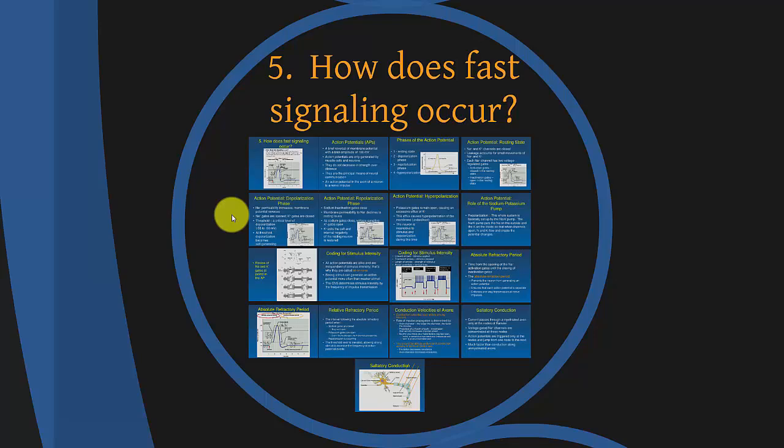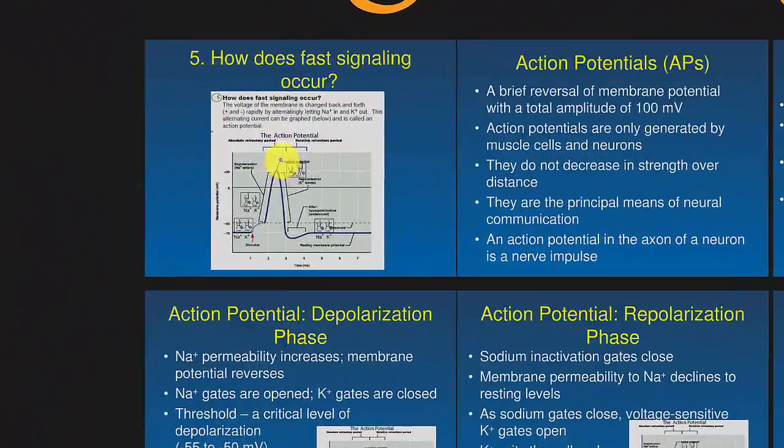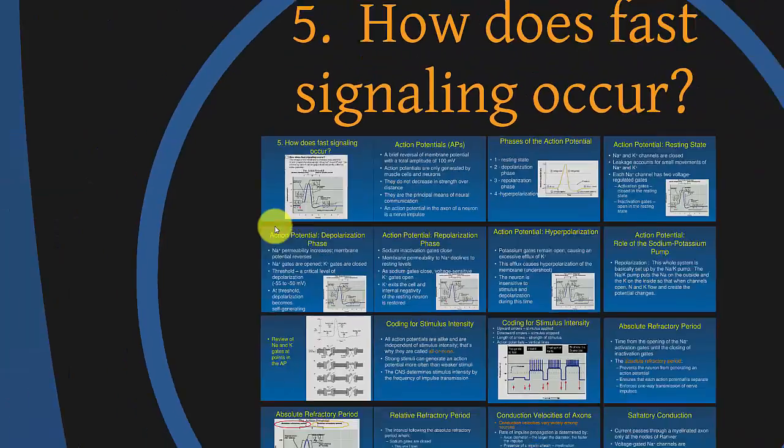The way we draw it up, not to get into too much detail yet, is we call it an action potential. We'll come back to this, but essentially you change that voltage from its normal minus 70 up to plus 30 and then back down. This is kind of like alternating current. It's a signal. This is the way when we want to wiggle our big toe, we can get that done in 0.3 of a second, using these things called action potentials. This is the way we do fast signaling.